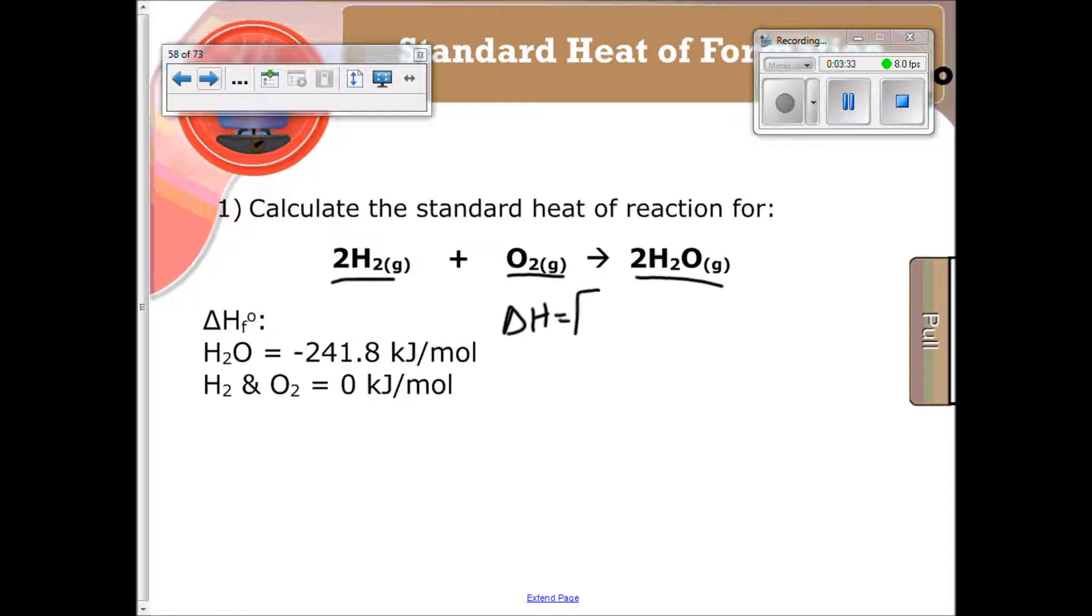So let's see what we've got here. We've got change in H equals our product, so I'm going to put my bracket. My product is H2O. I'm given my value for the heat of formation for H2O gas. And keep in mind, this really should have a G right here, you always want to make sure that you keep the states of the phase changes consistent all the way through. You wouldn't want to put on accident the H2O liquid value in for that. You want to make sure it's the gas. But do note that we've got a 2 here, which means it has to be multiplied by 2. So I'm going to take that negative 241.8 kilojoules per mole, and I'm going to times it by 2. So I've got negative 241.8. That's my products.